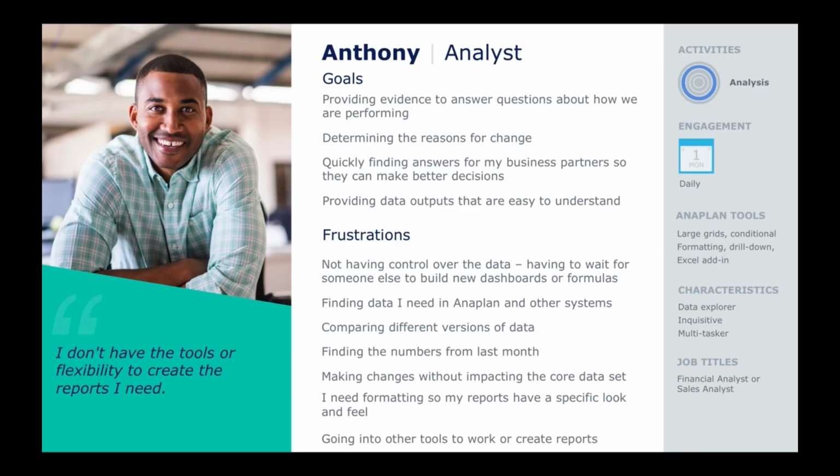This is Anthony. Anthony and his role of informing Danielle, the decision maker, are our key focus for the Excel add-in. The reason being is he is able to use the add-in to identify reasons for change, give an overview and respond to questions on performance and easily capture outputs for Danielle to consume, and so he makes the primary persona that we are focusing on for the Excel add-in.